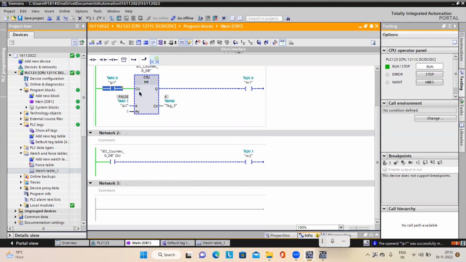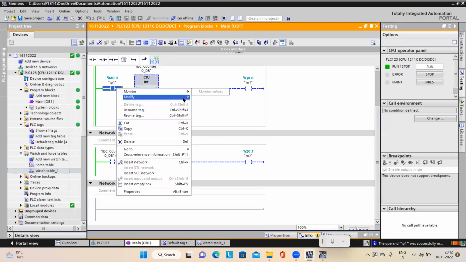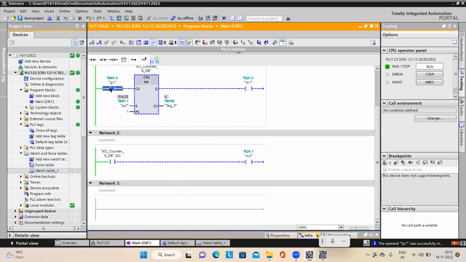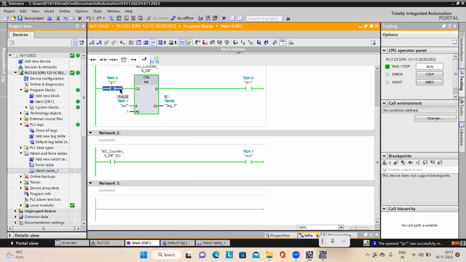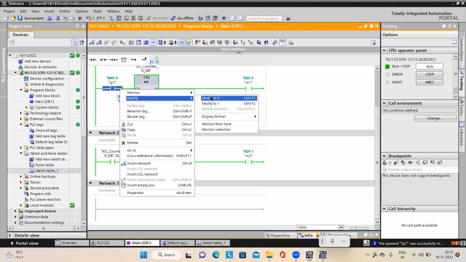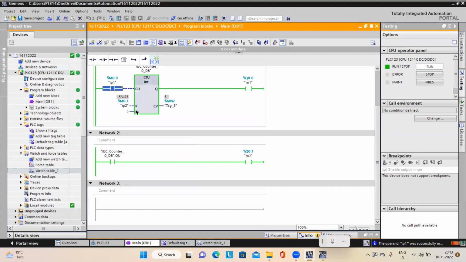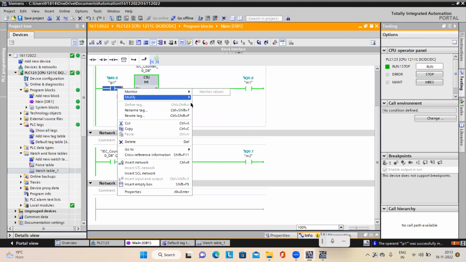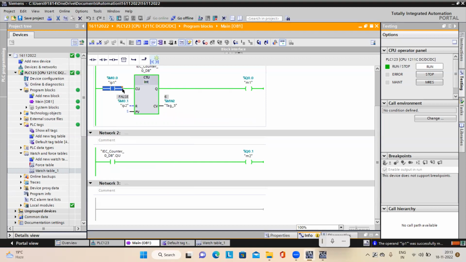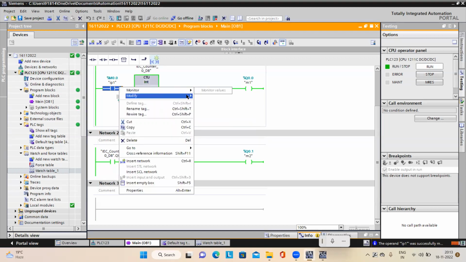So the output is still off here, right? So when I count up again and this becomes equal to 5, you can see the output is on. The PV value is equal to your CV, so your output is on. Then this will remain on continuously, even if you are counting up more than 5.